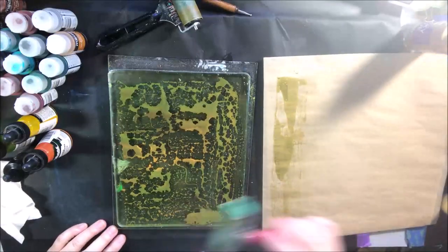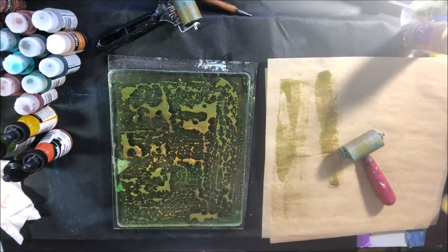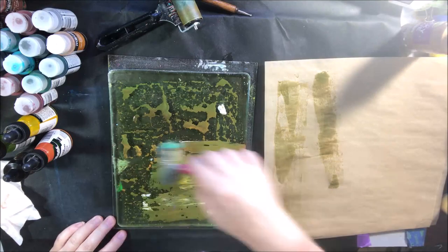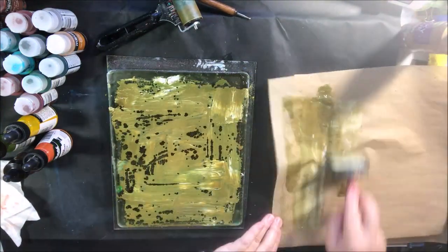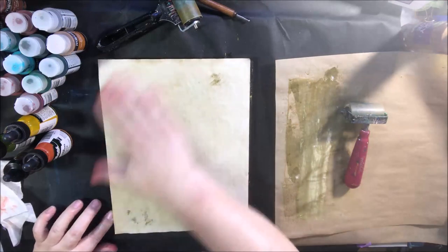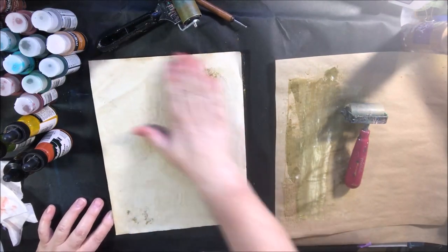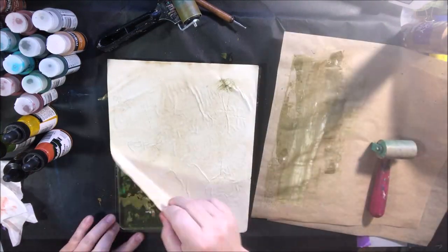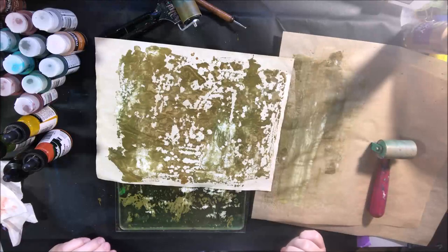I want to make some papers inspired by that rusty, grungy look from the mood board — those barrels stacked one on top of each other. That was the first photo I found for the mood board this month. I just thought it was so cool — I liked the way the colors blended together, I liked the pattern of them stacked. I thought it was interesting.